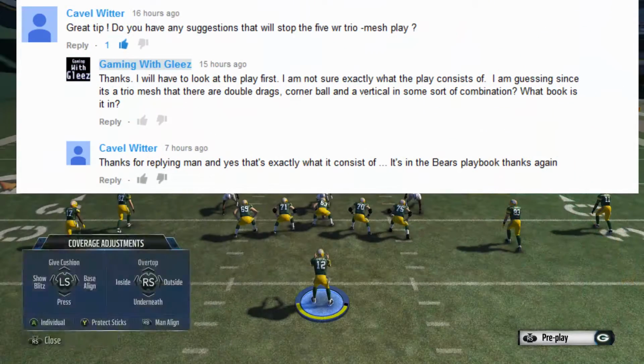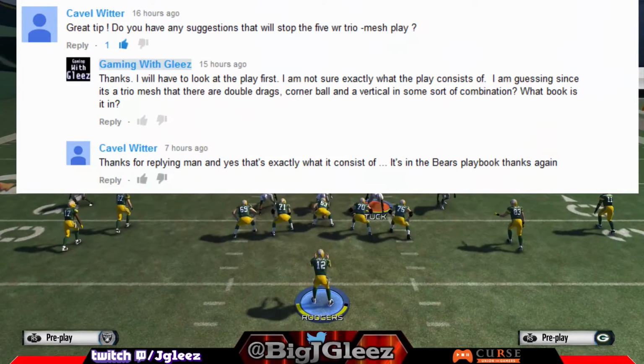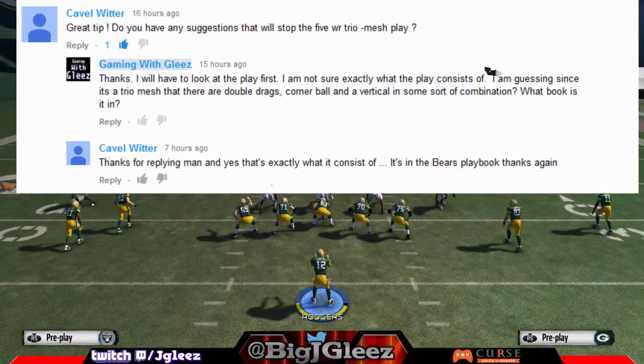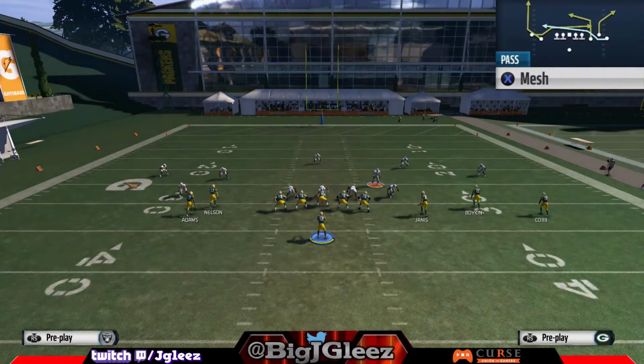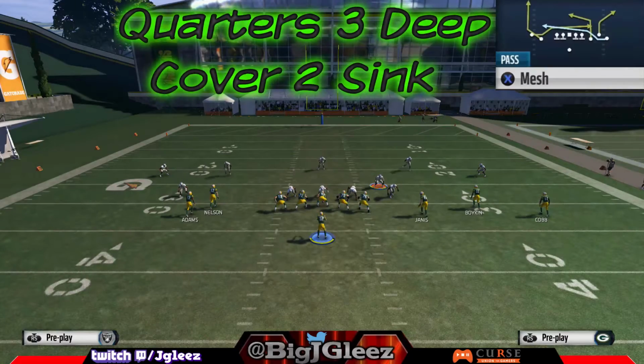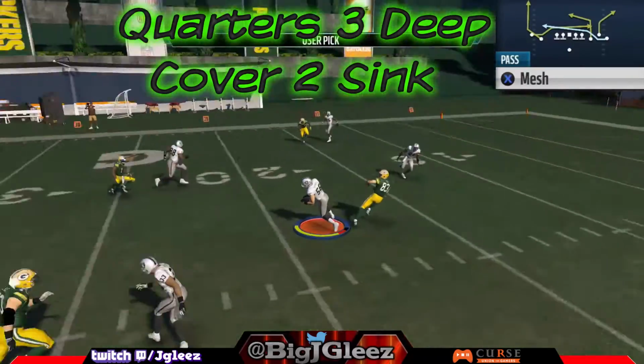So I received a great question from Cavell Witter. I hope I'm pronouncing that correctly, and it's about the 5-wide trio mesh. And in this playbook, it's a sub formation. So you'll notice on the left, we have 2 receivers that are close. We have a trio on the right. There's no screen out of this. There's really only 2 plays out of this. And we're going to look at these 2 plays and basically tell you how to stop them.